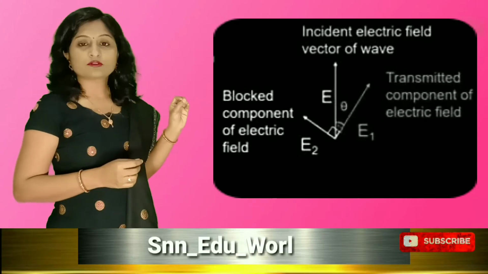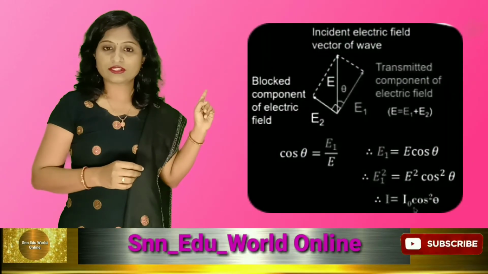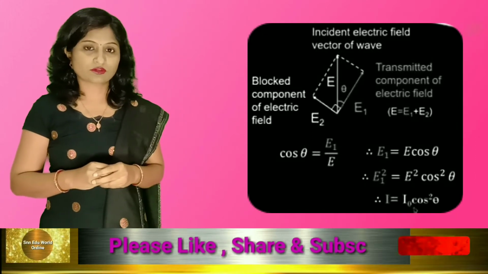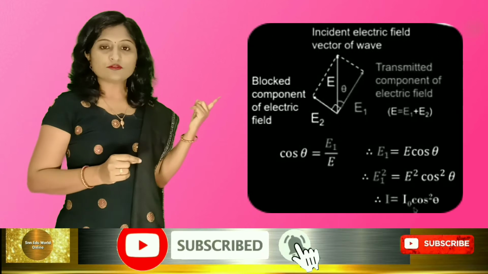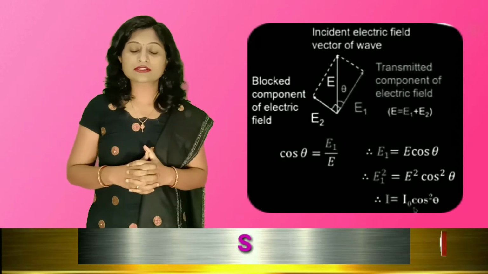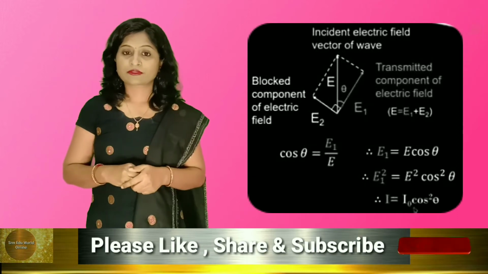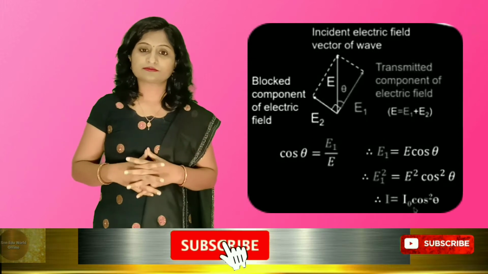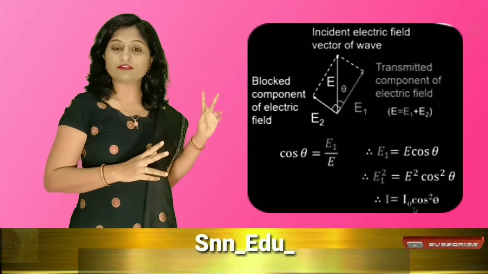Now to solve this we will construct it as shown here. We can use the parallelogram vector sum method. According to this, E is the addition of vector E1 plus vector E2. But E2 is in the backward direction where there is no output, so it is not there. So E equals E1 in vector format.